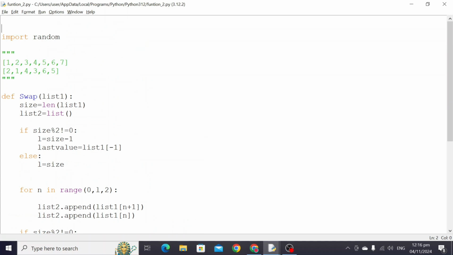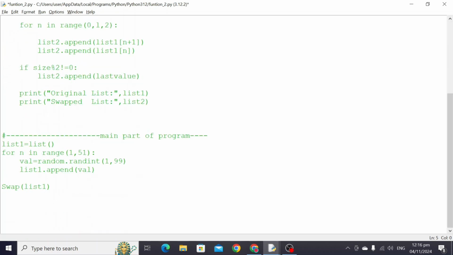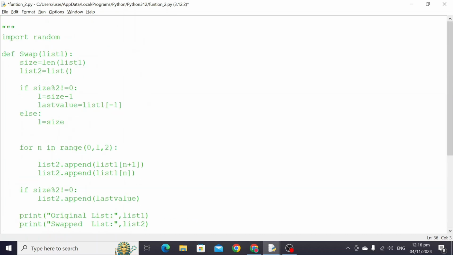So I hope all of you understood clearly. There is a little trick here, that is why we are learning tricks here: how to utilize all the concepts together while making functions. In this program we have used the concept of random function, len function, control statement, then range function, for loop, append function, means multiple concepts we have studied from the beginning, used in combined form.